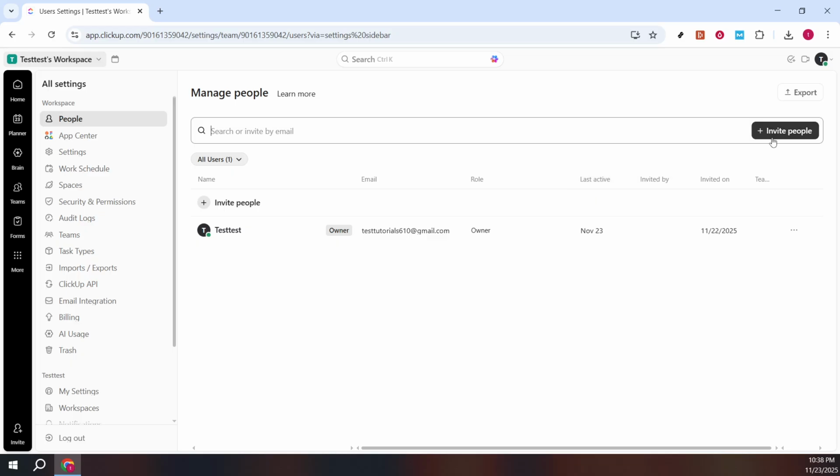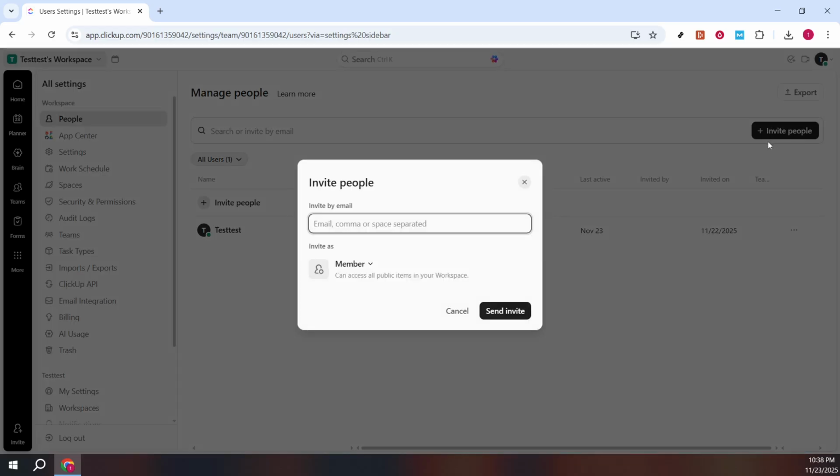In the Invite panel, select the option to invite by email. Enter one or more work email addresses for the people you want to add. If you're inviting several at once, you can paste them in a list to save time. It's a good practice to double-check spelling and domains so the invites reach the right inboxes. When everything looks good, click Send Invite.